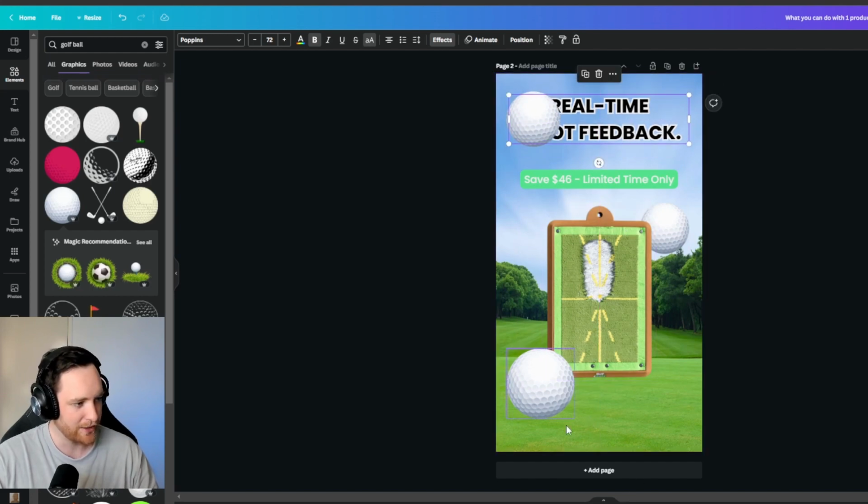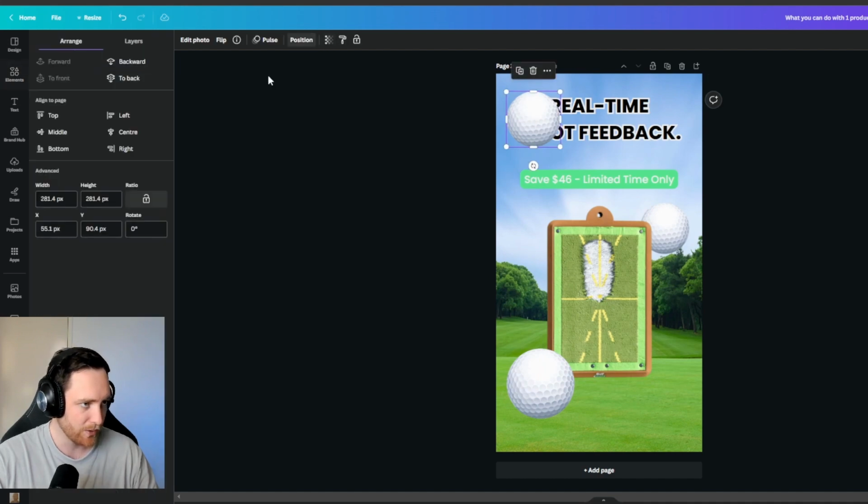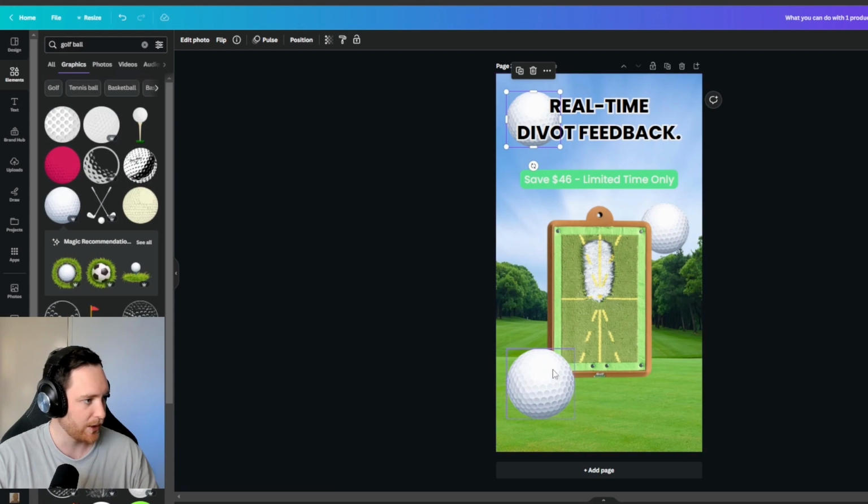And you also want to leave some breathing space down the bottom around this area, because there will be a shop now button on your Instagram story ads. So also put this one to the back so you can read it, and then they should all keep the animations because I've copied them. We might actually rotate them so they're not all on the same angle and don't all look the same.